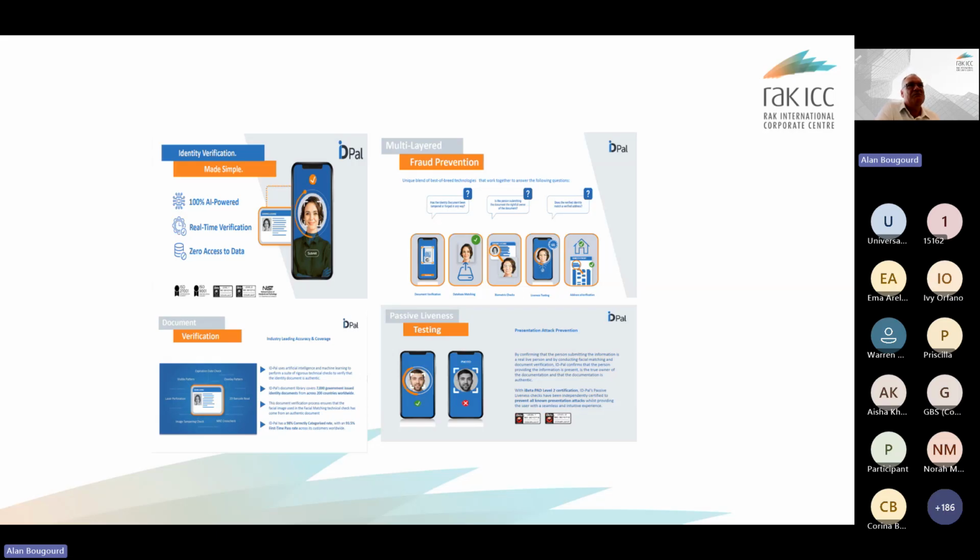If we have the demand for it, then we can link the technology to the portal to make onboarding even easier for you. So I'd be very happy to take any queries you have on this. What I'm asking you to do, if you're interested, is just email into the customer support at rakicc.com. Just say we're interested in learning more about electronic ID verification.